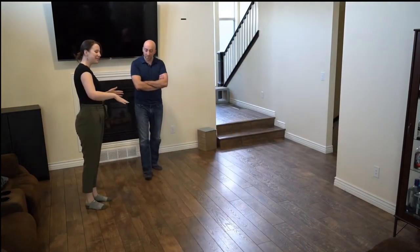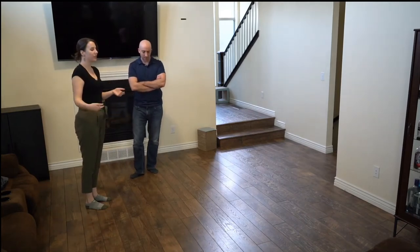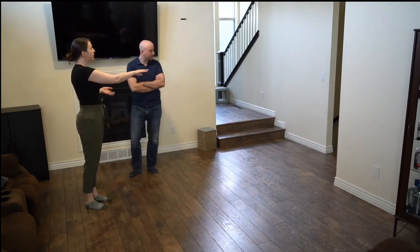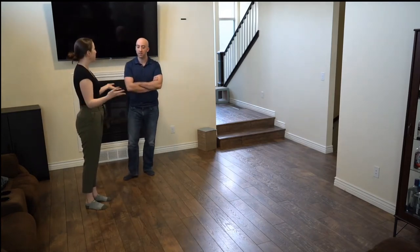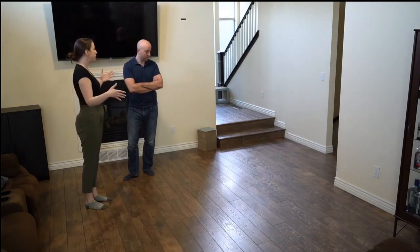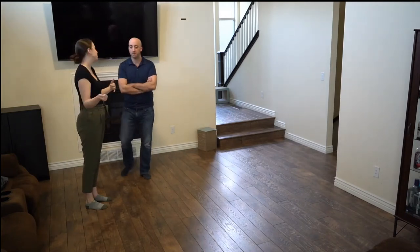What are we doing? We're going to do a basic corner move. Basic left rock turn, basic left rock turn, until we get back to where we started. So in our space, because we're in a 10 by 10-ish location, that's roughly going to be one basic before you have to do a corner.